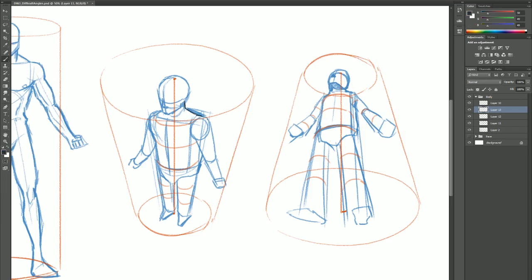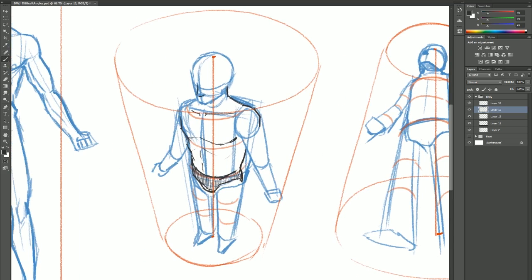Of course, we have the principle in play that things are larger as they are closer towards you. The center line of the body, or what you would call the belt line, where a person would wear a belt on their pants, is higher and closer to the head on the angle on the right, and lower and closer to the feet on the angle on the left. And the feet are also much smaller, whereas on the right, of course, they take up a lot of space.